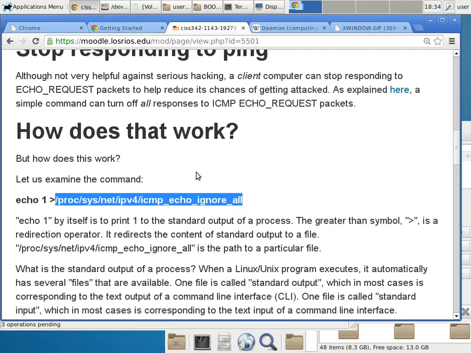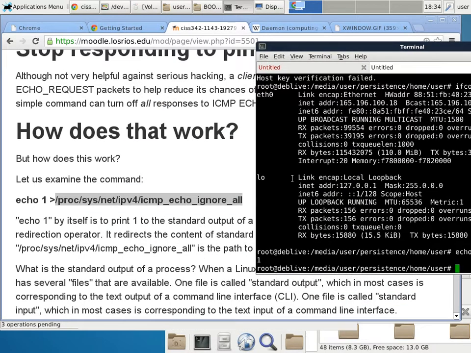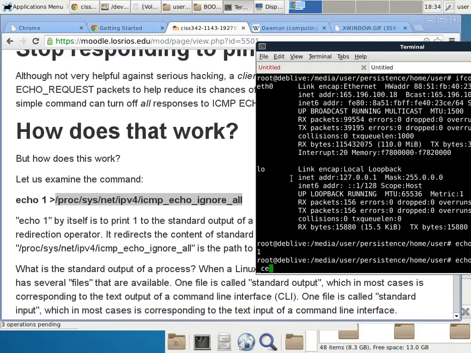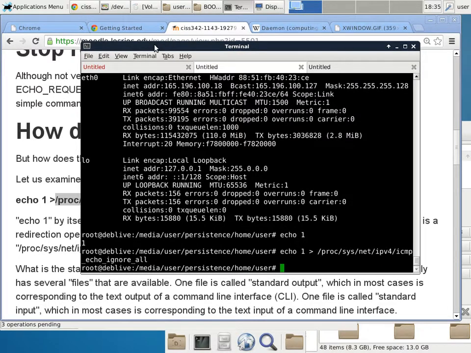Let me just run the command and then I'll have you guys test pinging again. Okay, so we'll go ahead and say echo 1 to /proc/sys/net/ipv4/icmp_echo_ignore_all. Okay, I just ran the command. Go ahead and try to ping me again. We'll make sure. You are not pinging. Timed out. Okay, timeout. Timed out. Yep. Wow. Writing a 1 to a file caused my system not to respond to pings anymore.